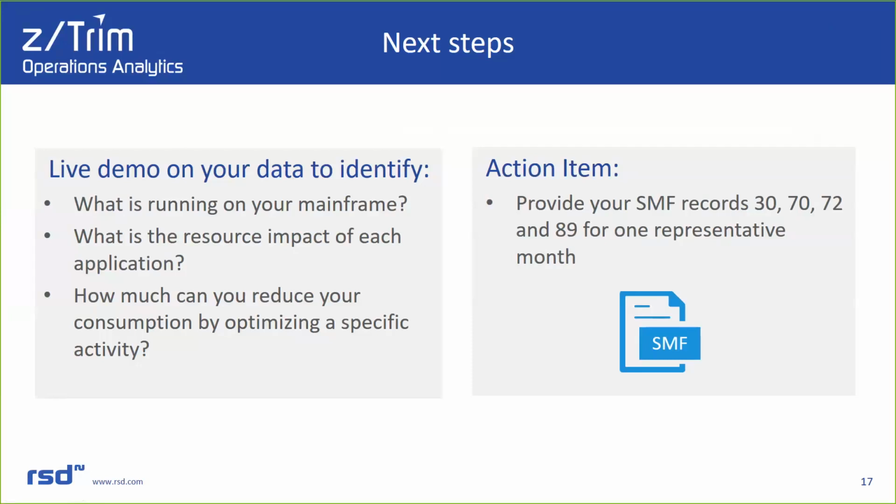Z-Trim Operations Analytics using your SMF records. So what we'd ask is provide us a 3 to 5 day subset of your SMF records, 30, 70, 72, and 89. And ideally, we would like to have this around your peak, and we can show you a compelling presentation using your SMF records.